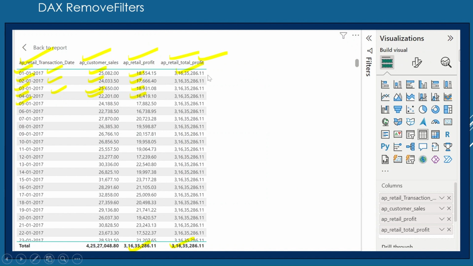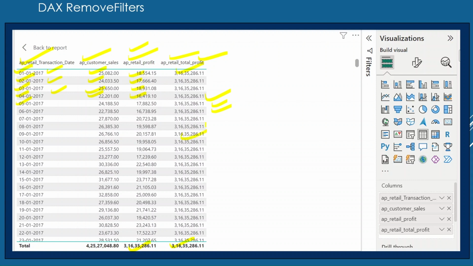That's why we can see that for each and every row, the total profit is the same. I think you can get my point, right? Because the retail profit is different for each and every day. The formula is the same, but here we are removing the filter. That's why it is calculating irrespective of the filter context and giving the same value.